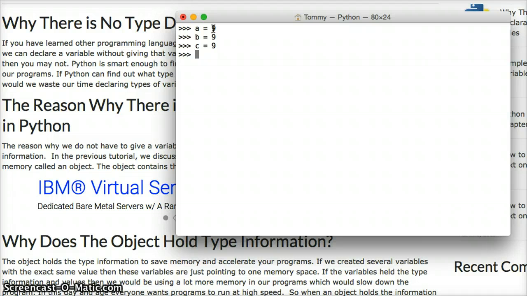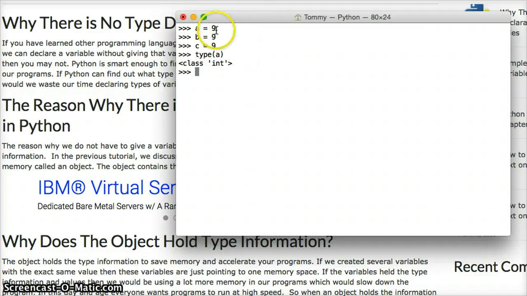Also, I want to show you a quick little thing called type. How do we figure out what the type is from the object? So we got A there, but say we have this long script, our program, and we forget what A is or what we made A. We can do this really easily by using a built-in function called type. So we simply type, give it parentheses, put the A in there, and then another parenthesis, and hit return. And it says the class is an integer.